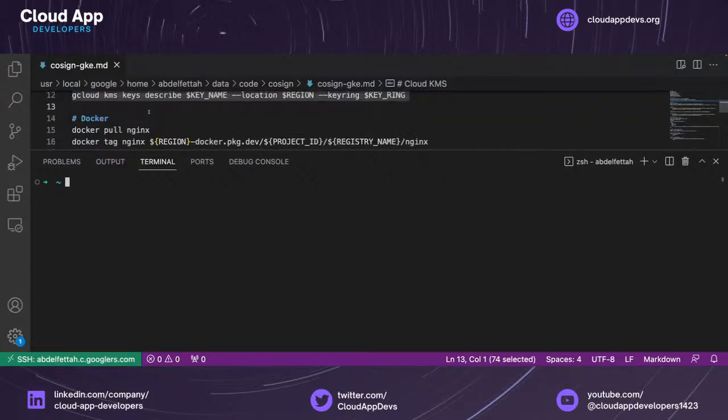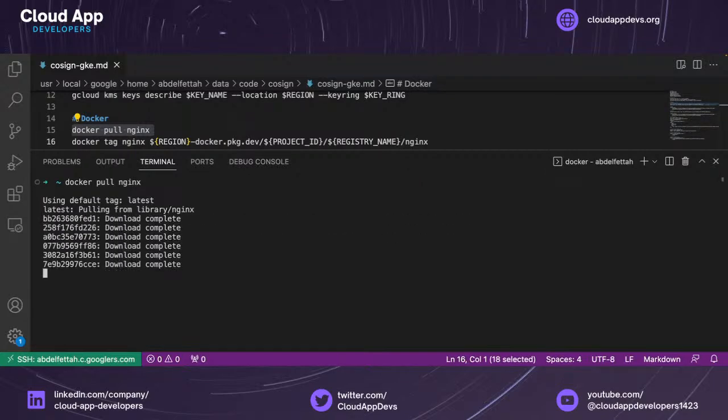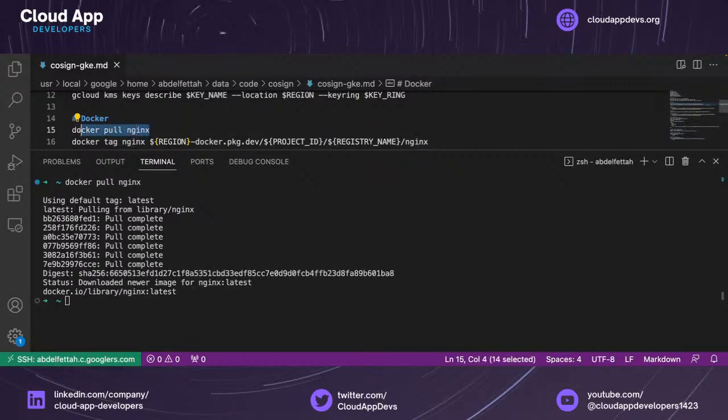So what I'm going to do is I'm going to pull the Docker Nginx image. Again, I'm pulling from the internet. This is not what you're supposed to be doing. You're supposed to be using your own image you built yourself, right? So consider this a replacement for you building your own image. Now the real stuff starts from here.